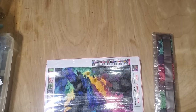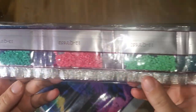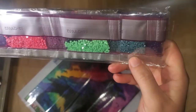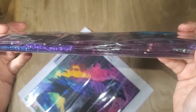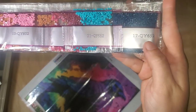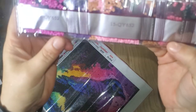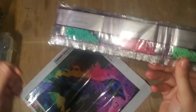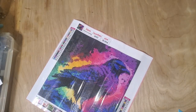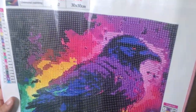And again, it has some nice colors around it. We have some light greens and pinks, kind of light blue-gray color. There's some purples and more pinks and light blue. And not quite a navy blue, but very similar to the navy blue. There's a light and a darker purple in here. I cannot show you those two purples, they're hiding. But again, very pink color palette, but at the same time doesn't look pink. Also has pretty purples and blues. So I could live with that. I think he looks pretty. And he's just a small little 30 by 30, so he shouldn't take long to do at all.